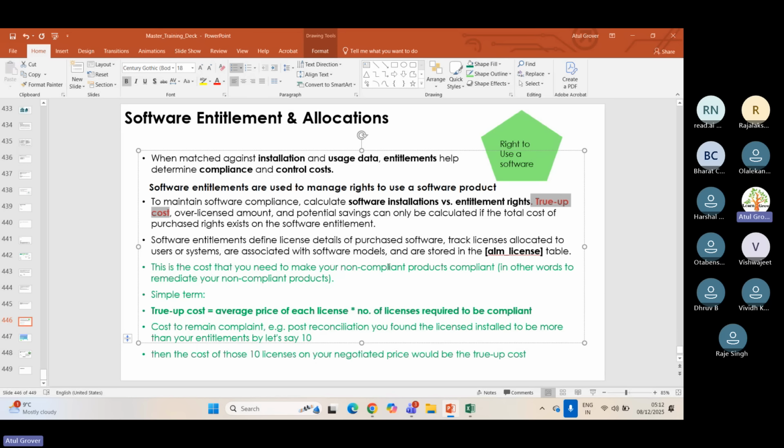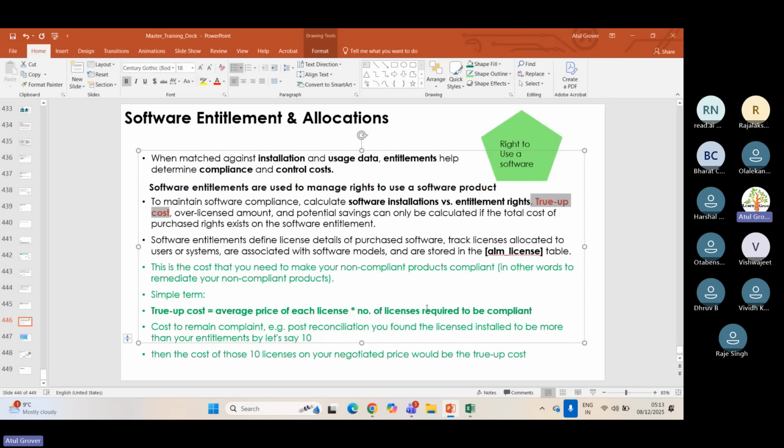To make them compliant is your true up cost. True up cost is equal to the average price of each license times the number of licenses required to be compliant. So 10 is fine because for those 10 you have a license, but for the rest of the 10 you have to make it compliant. Because in the audit it will come up: you have 10 licenses, but you have installed 20 softwares.